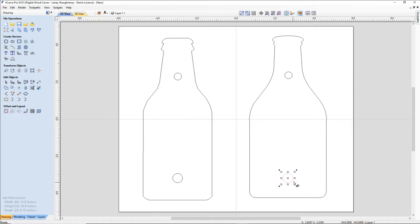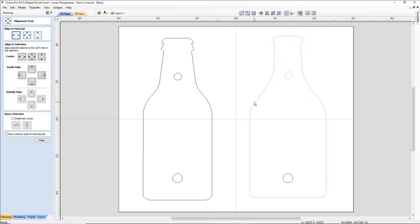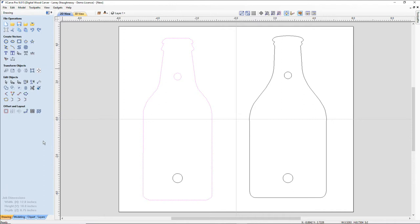All right, now I noticed something here that this one is a little off. So I'm going to use my alignment tool for this, and this and my bottle. I think it's because my neck might be a little crooked. We're going to center. Yes, it was a little off. And let's check this one, because if that one's off, that one's off. No, it's not. No, it's not. Let's see here. Yep. They were off just a smidge. That's where the analness comes in.